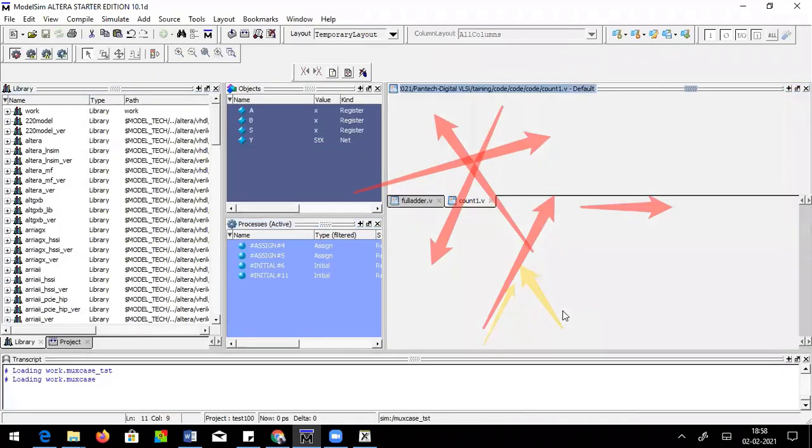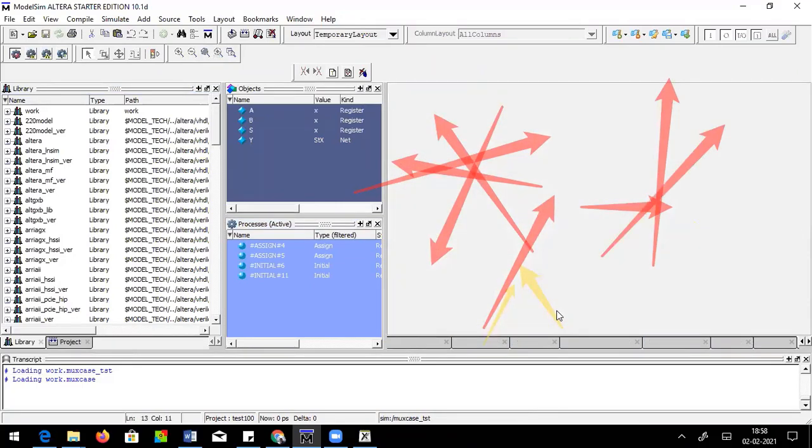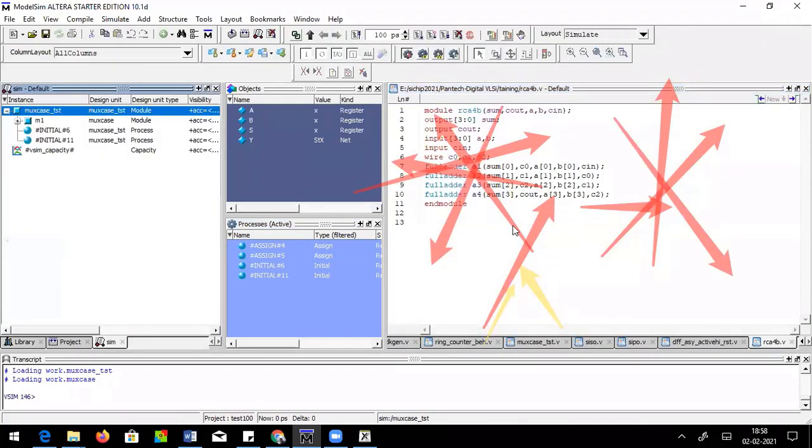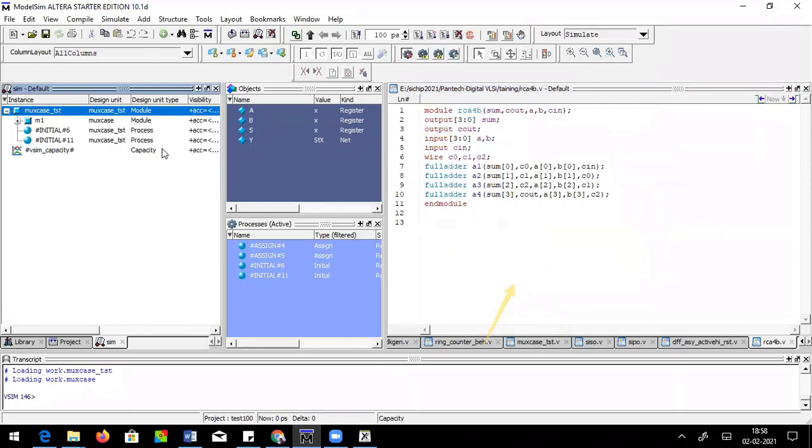What is this? I'm getting something like, are you seeing some arrow on my screen? Yes, sir. I don't know why I'm getting like that. Okay, right. Can someone access my screen?